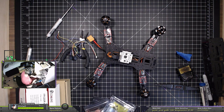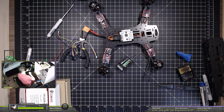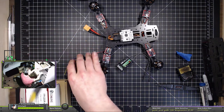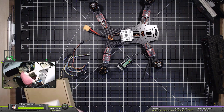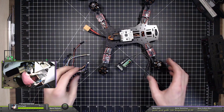Alright. Ditch the FTDI and the Minium OSD for now. We aren't quite there yet. Here's our controller receiver. This heat shrink for now, we're done using that. Put some tools off to the side. Don't need any of that soldering stuff. Get rid of the camera. Get rid of the antenna for the camera. Trash.